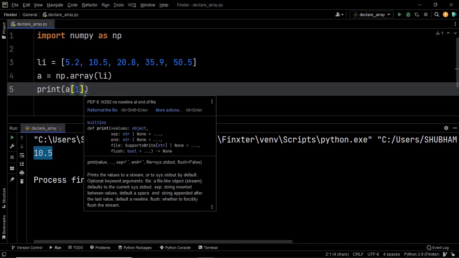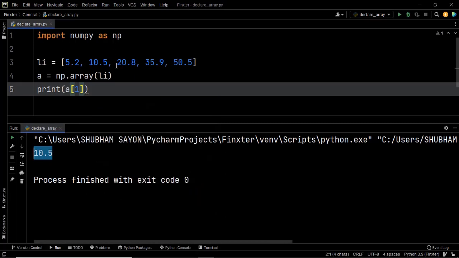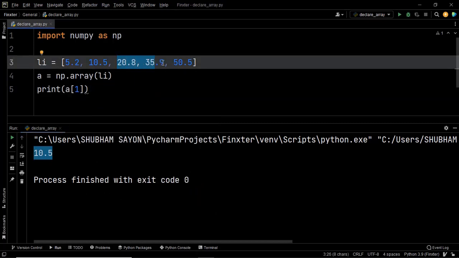Now a NumPy array also provisions us with negative indexing. So you can also access the elements of this array with the help of a negative index. Let's say that we want to access 35.9 with the help of a negative index. Now 50.5 represents the negative index -1, so 35.9 will represent the negative index -2.